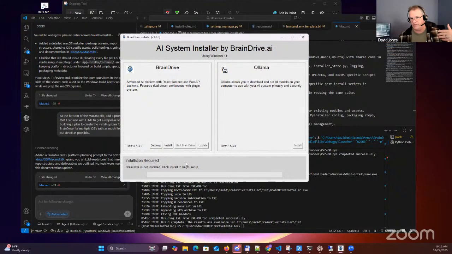And if you come back to your machine tomorrow, there's an icon on your desktop. It will bring this up for you. You can do an update then if it's lit up. Right here would be a message if the updater itself had an update, so that you can keep current with the latest version. Let's say we add features to it, or better ways to determine what's going on, or we find a bug and fix it. You'll be able to keep your installer up to date very easily through the same interface as well. And then you just start BrainDrive.